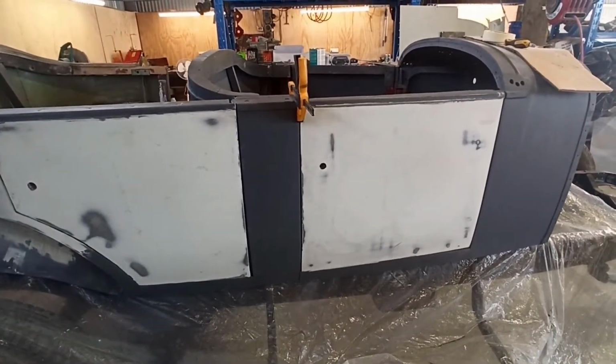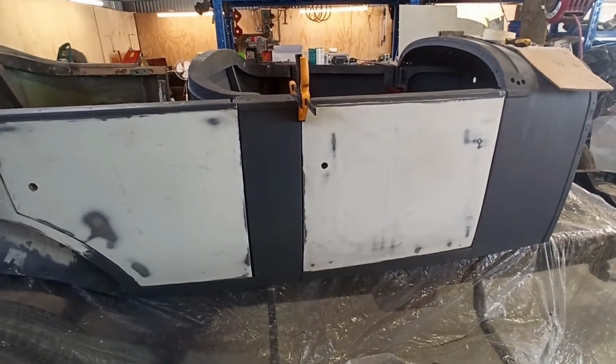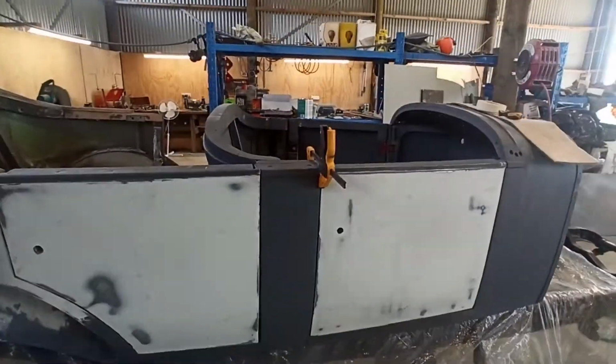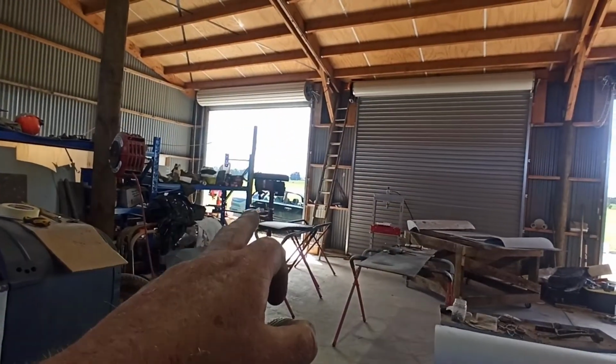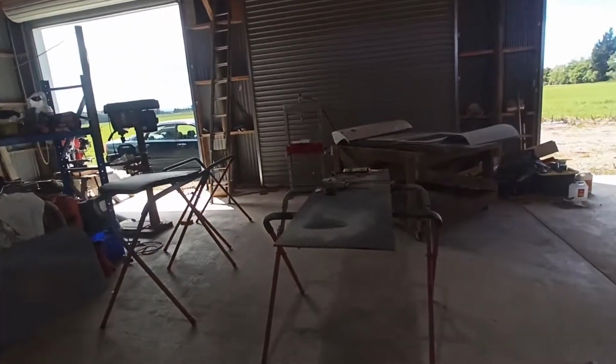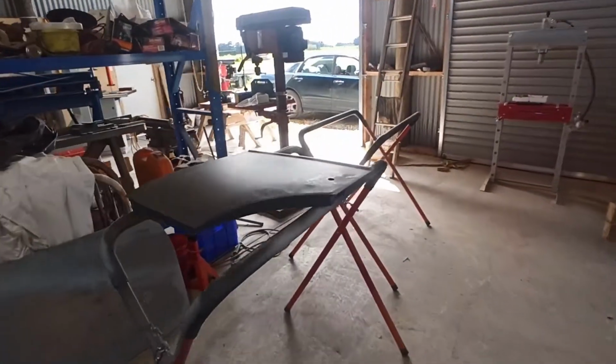So yeah, we're getting there, and then I'll come back to this door, and once we've got this fitting, then I'll come to that one and see what we need to do there, because I still think I might have to shrink, like I said yesterday.